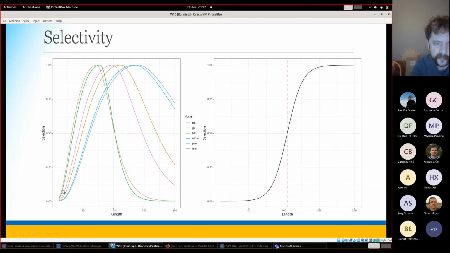So the selectivity, I think we need to have a think about how to improve the selectivity curves. Maybe try some different selectivity functions, and maybe, because the fishing mortality is coming out high for the immature stock, we need to drag the earlier part of the selectivity down for the smaller ones to a certain degree. These are set up length-based though, right?